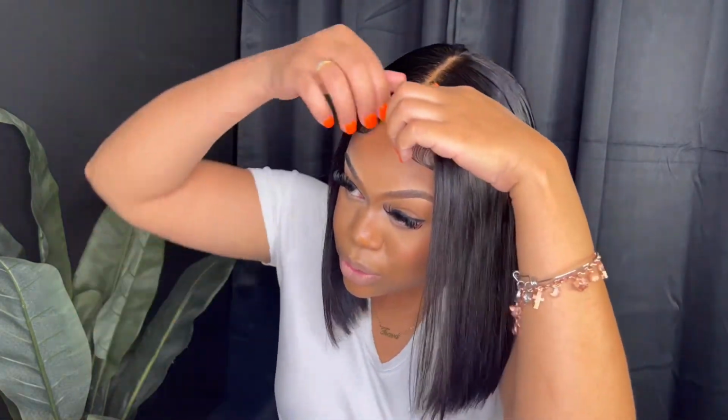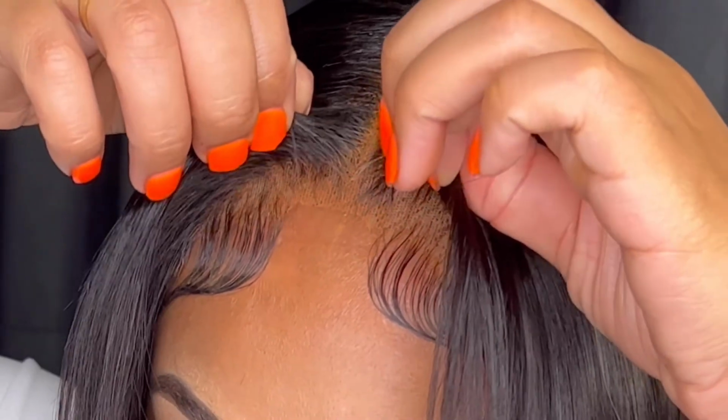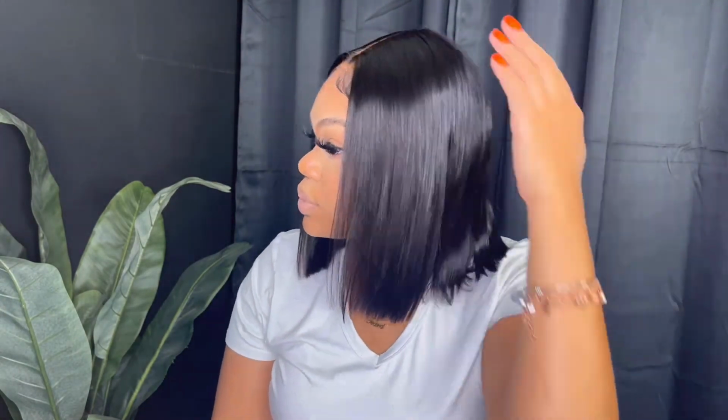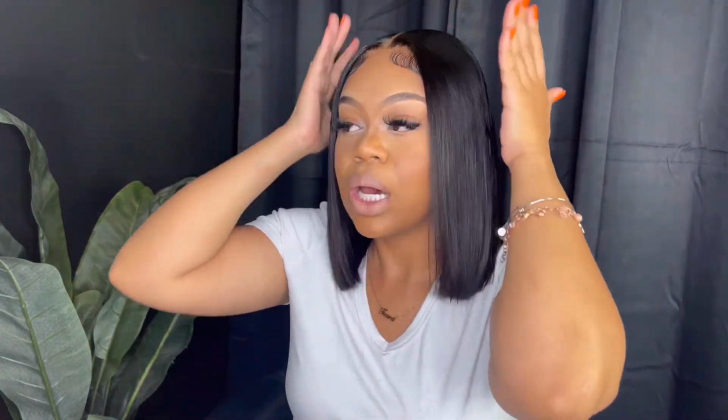Completely glueless, y'all. This is giving really go-to scalp. $200 is the... look at that. The hair is so soft and silky, so soft and silky. It's really a really nice bob.